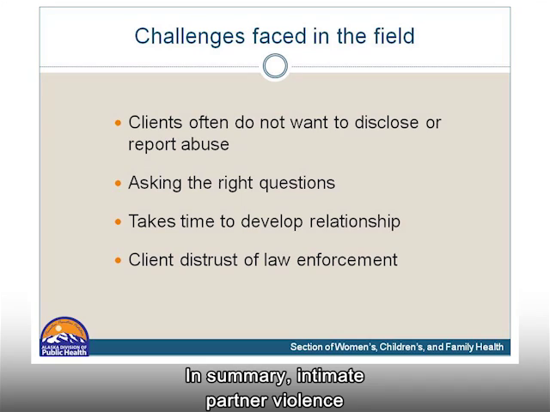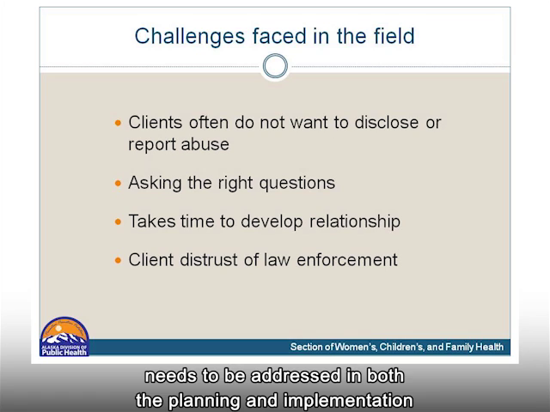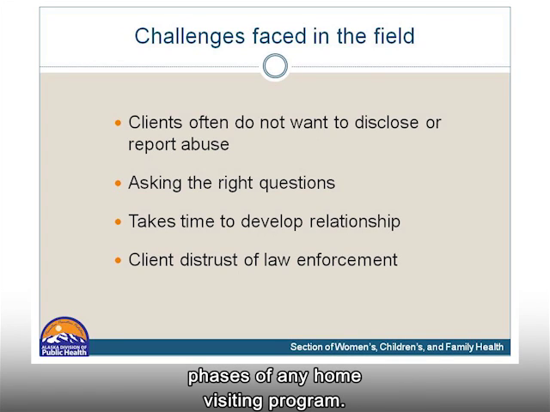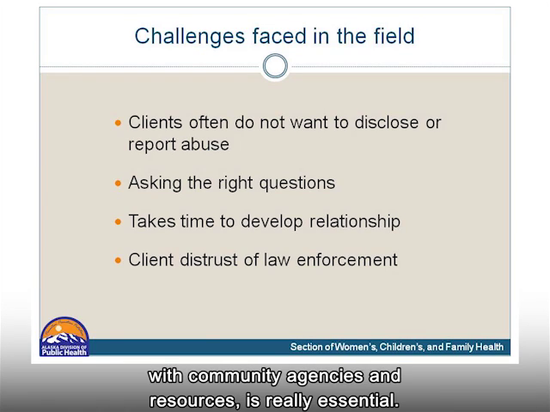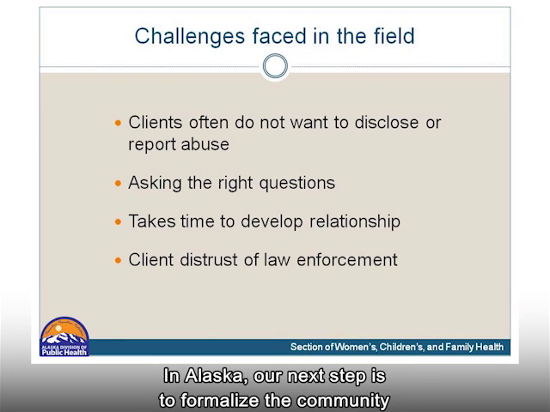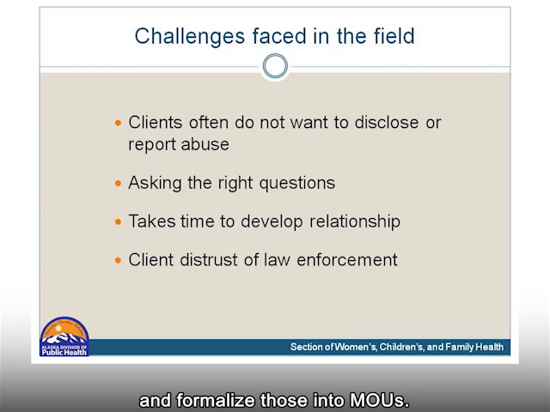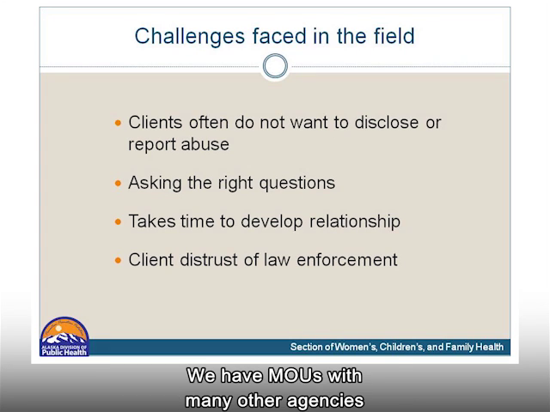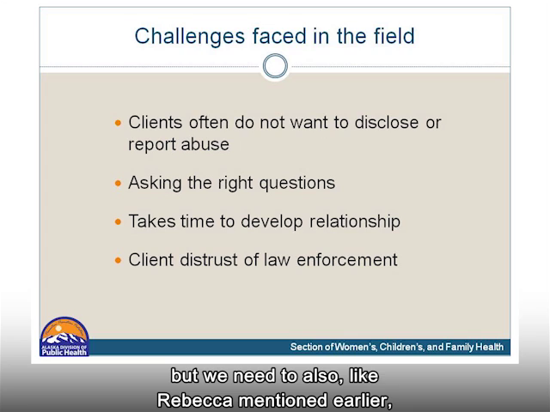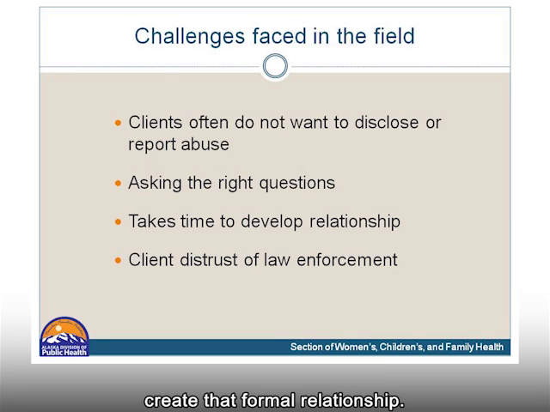In summary, intimate partner violence is an important topic which really needs to be addressed in both the planning and implementation phases of any home visiting program. Discussion, training, and linking home visitors with community agencies and resources is really essential. In Alaska, our next step is to formalize the community partnerships we have here with resources in Anchorage and formalize those into MOUs. We have MOUs with many other agencies, but we need to also, like Rebecca mentioned earlier, create that formal relationship. Thank you very much.